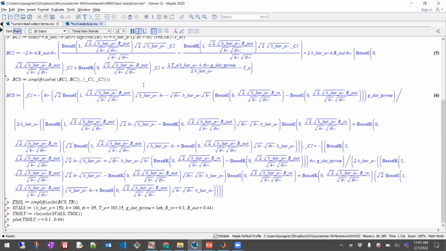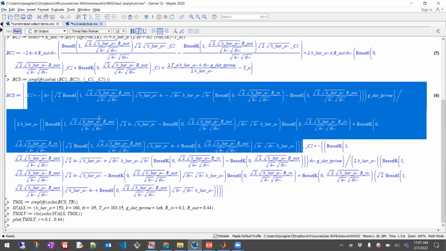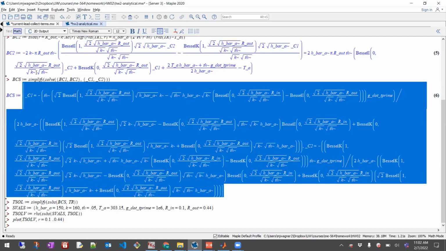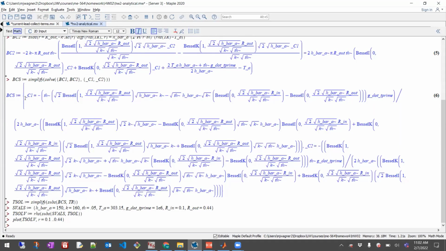Fortunately, Maple's set up so you can just come in here and copy this stuff. If you just select it, Control C, and paste it in EES or wherever you're going to solve this, that's totally fine. That works. Some things that you might run into are minor naming things. EES in particular won't let you start a variable with underscore C1, so you have to go through and rename any instance of underscore C1 to maybe C underscore 1.